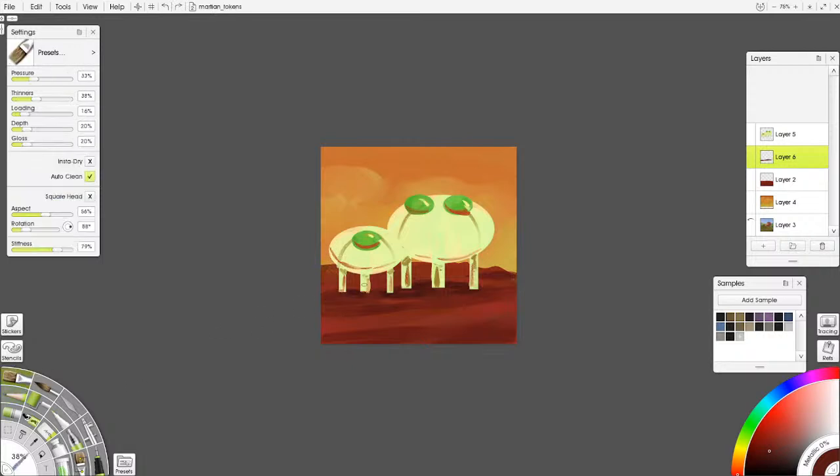And since it is behind this layer, you can draw on it.